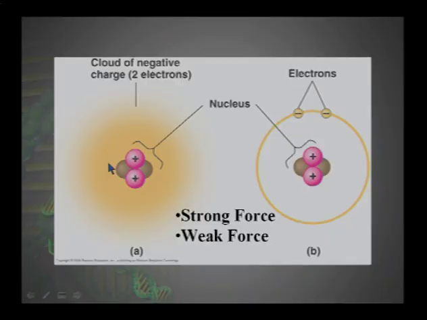So again, we're not going to be using really realistic examples, but we'll be looking at nuclear structure, protons and neutrons. Normally, the electrons really are forming a cloud around the nucleus, although we're going to be representing them as having specific structure and concentric rings around the nucleus. Now, protons and neutrons have no electromagnetic attraction, and so what holds the nucleus together is a gravity-like force known as the strong force. Electrons are held in their orbitals partly by electromagnetic attraction with the protons of the nucleus, but that's not enough to keep them in their shells or orbits. So there's an additional gravity-like force known as weak force, which helps keep the electrons in place.